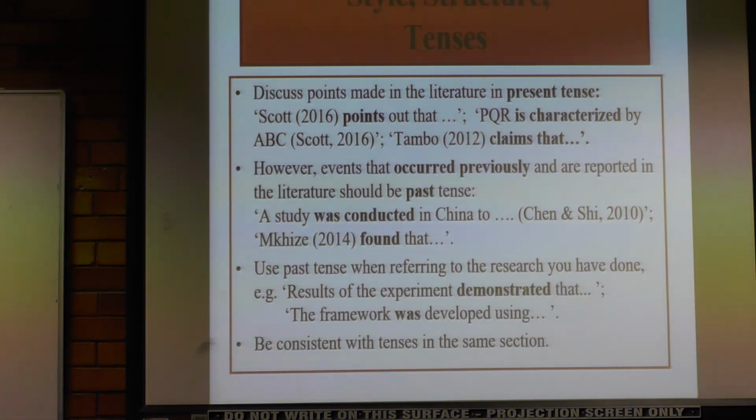When you refer to your work, conclusion chapter, what a lovely day to be writing the conclusion. You talk about your work in the past, even in presenting your results. So that first sentence, 3 lines up, this is in your data section. Results of the experiment demonstrated. Rather, not results of the experiment demonstrated, the results of the experiment that I did demonstrated. And then in your conclusion chapter, when you're wrapping it all up, and maybe you've made a contribution to knowledge by producing a framework, an evaluation framework, you would say the framework was developed.